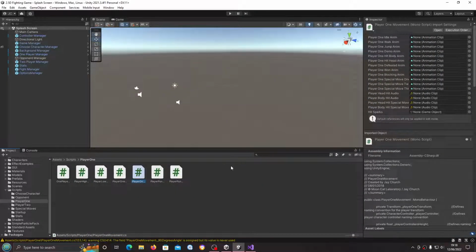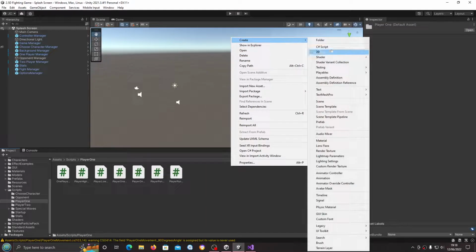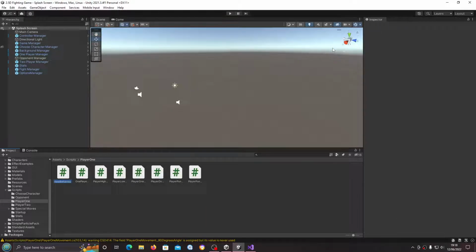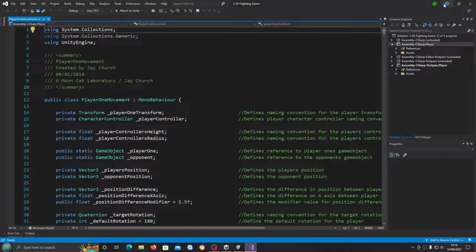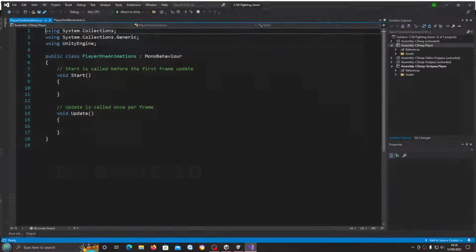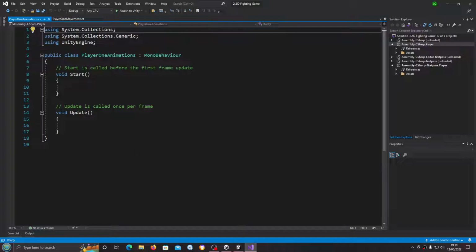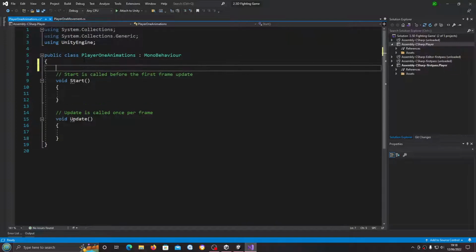So with that said, let's create a new C# script, and we'll call that Player 1 Animations. Once we've created it, let's open that script up. So let's begin in this script now.